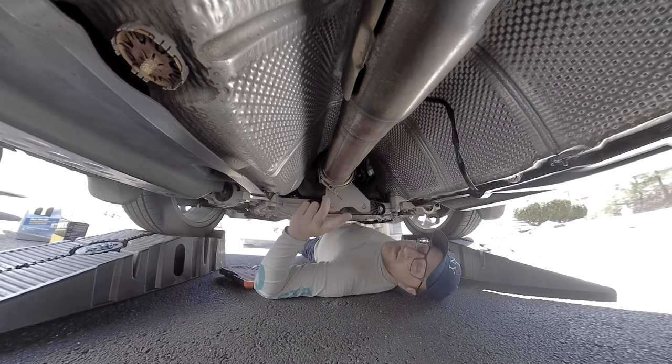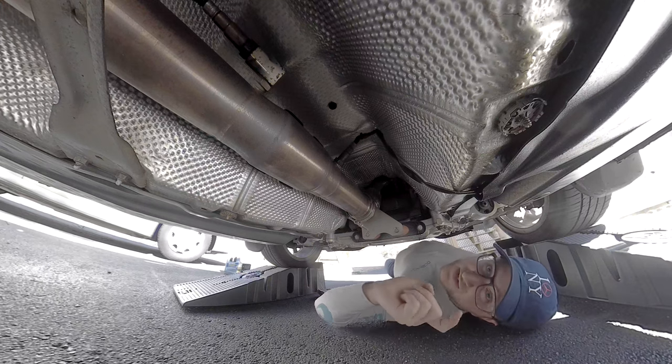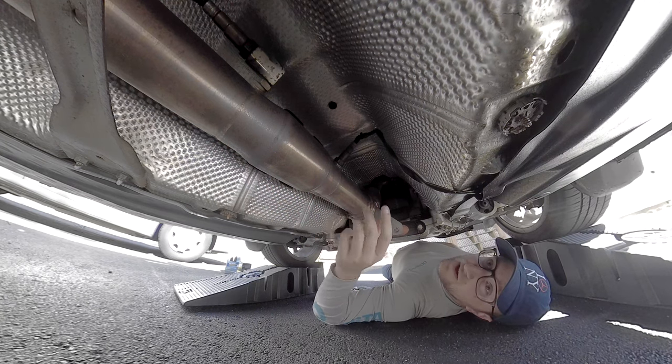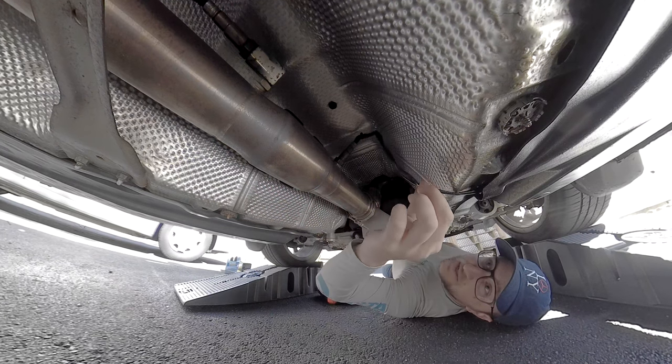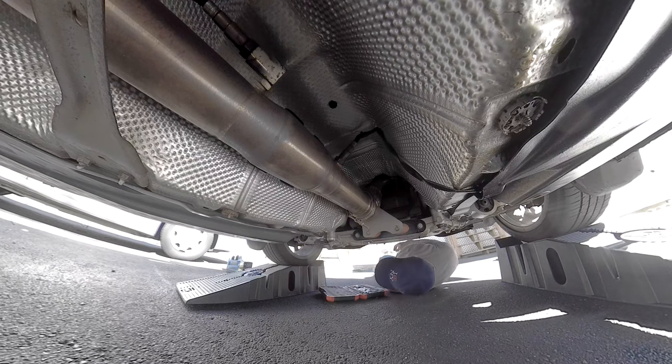Okay. We're gonna take off this clamp here that holds the downpipe onto the midpipe. First things first, let's undo these O2 sensors right here, so when we get the midpipe off, it's not gonna damage these wires here. Stay right here. The worst thing is when you come down here, you forget the actual tools that you need.